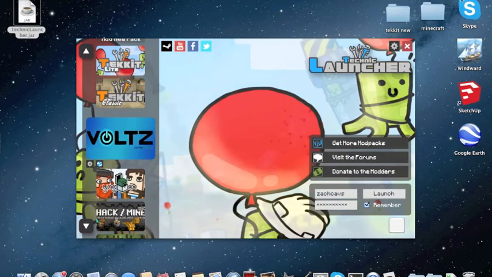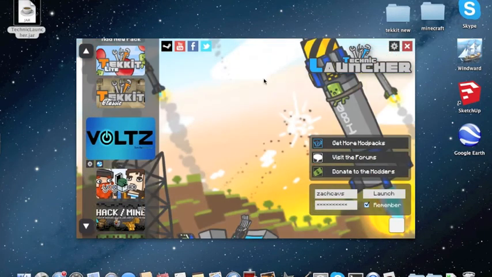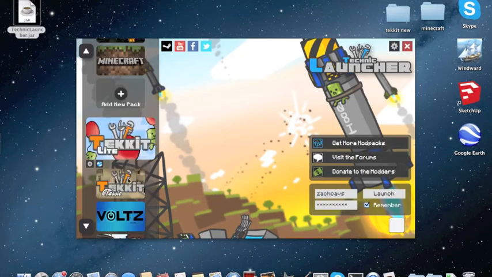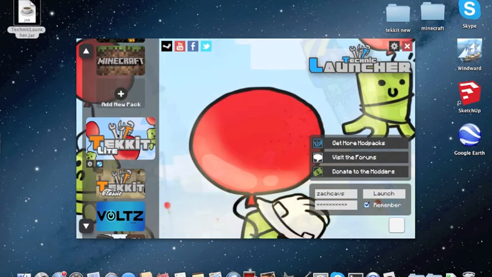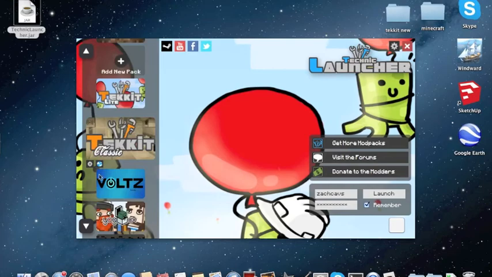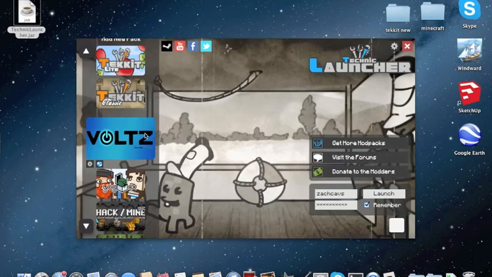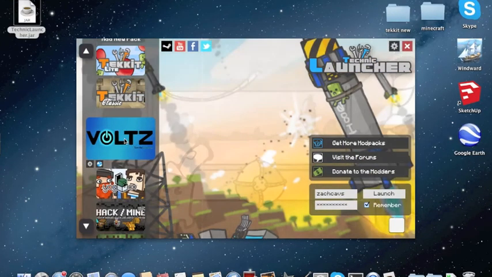Basically, with this mod pack, I want to call it, you don't need to actually have Minecraft downloaded. So this is basically Minecraft in here with all your settings. Pick which one you want. For the server we made, it's Tekkit Lite. I do believe this is the best one. It has 72 mods built in. Tekkit Classic has about 42. Not sure how many Voltz has. You could have ICBM and a whole bunch of different stuff there too.